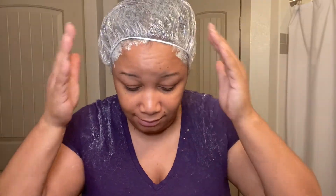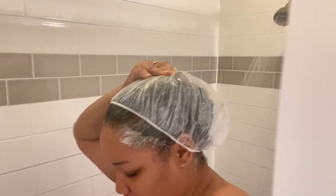The directions say to let the clay sit for 30 minutes, but I ended up leaving it in for an hour because I got distracted by the news. I'm going to wash out the bentonite clay, and surprisingly it was not hard to rinse out. It was a pretty smooth application and very easy to wash out — just running water under it. This is how my hair looks right after getting out of the shower with no product. I love how my curls looked.